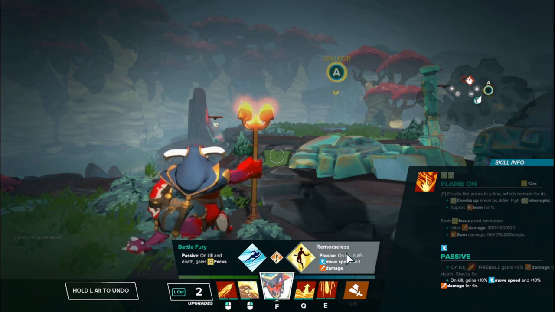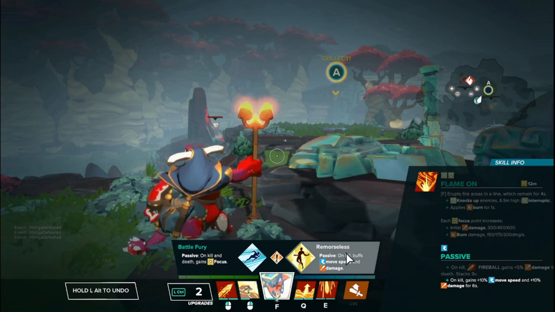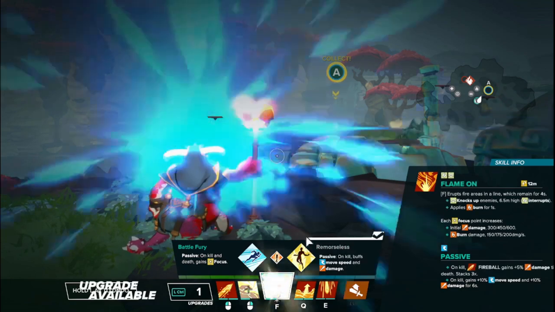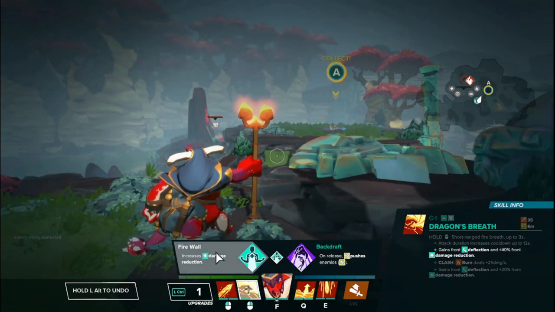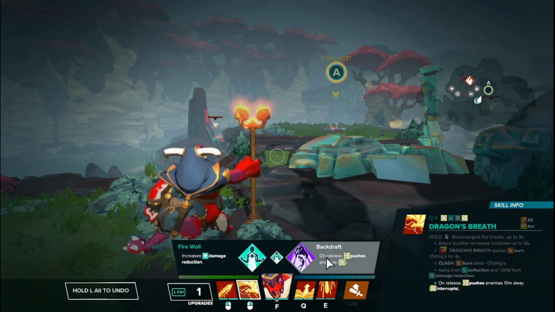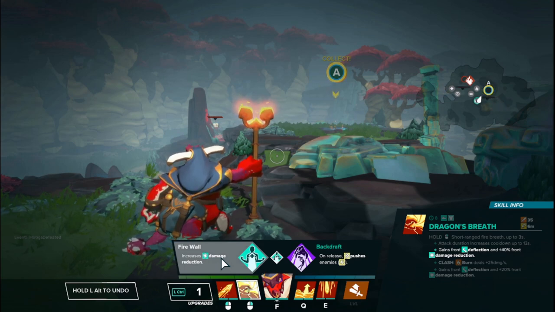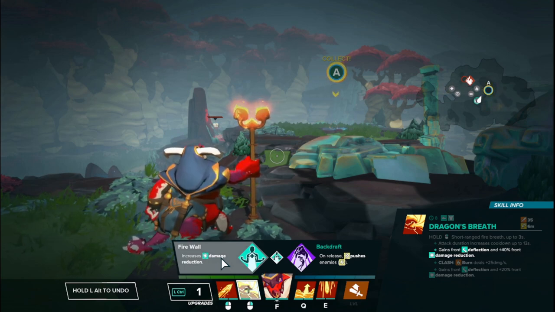So someone like Paco or Margrave works really well with this build, because they can keep people locked down in this area of effect space. But Remorseless is level 9. And at level 10, you're not going to get Backdraft. You can get Backdraft if you really want to, but you probably want to get Firewall, because you want to reduce as much damage as possible.